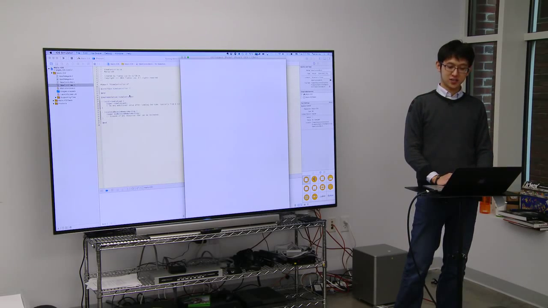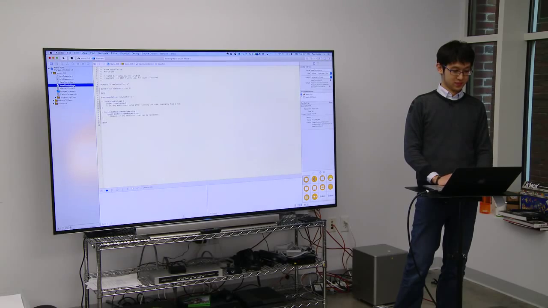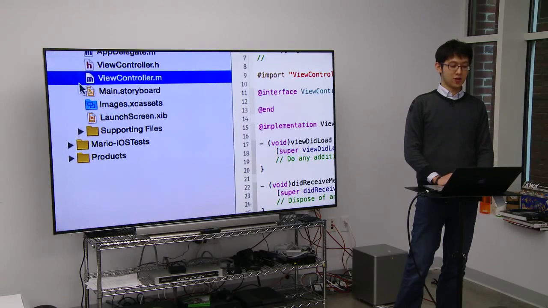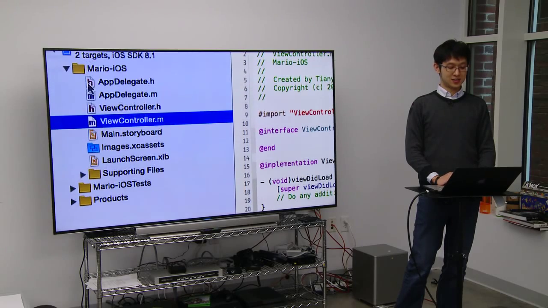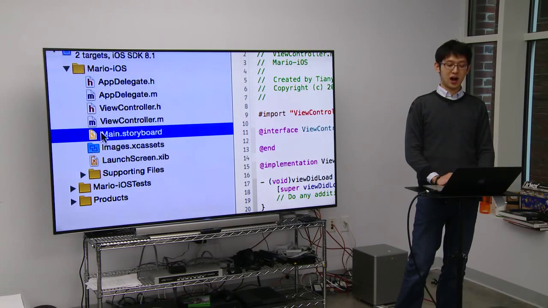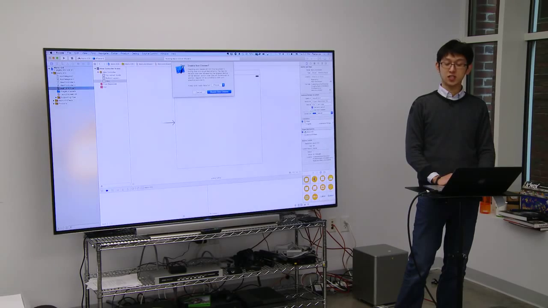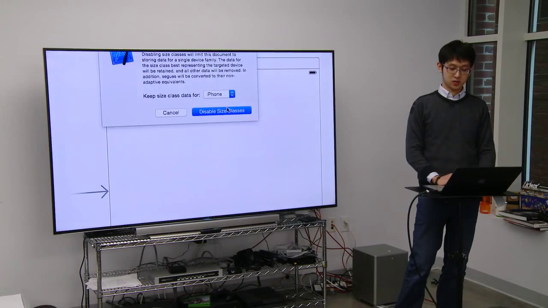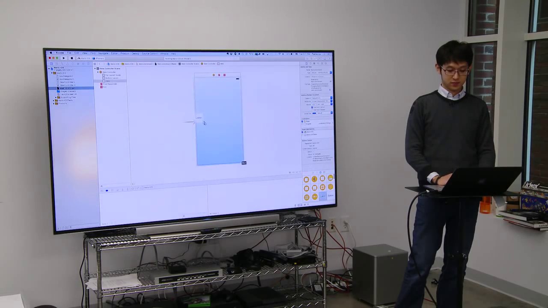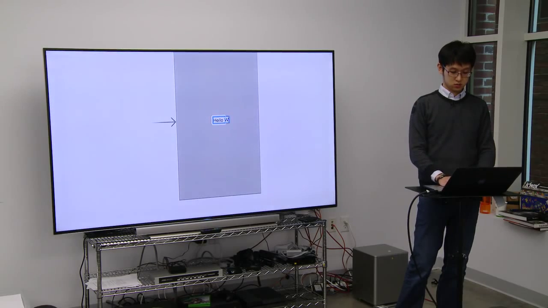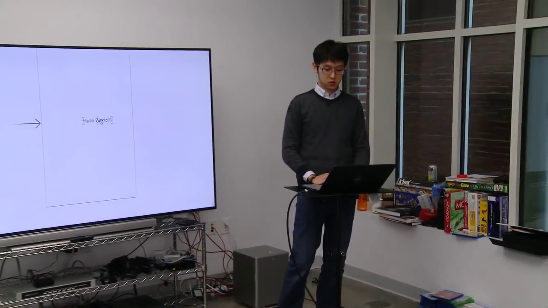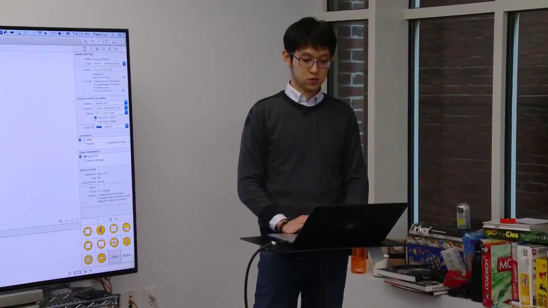All right, then let's try to add something. One file that is a little bit weird here is called storyboard. This is actually a great, awesome feature of Xcode, because in Xcode, you can actually drag and drop elements onto the interface, and it will directly show up. Let's try that. We drop a label here, hello world. You can center that. Pretty cool.